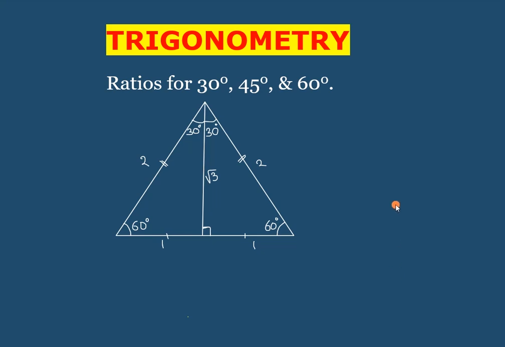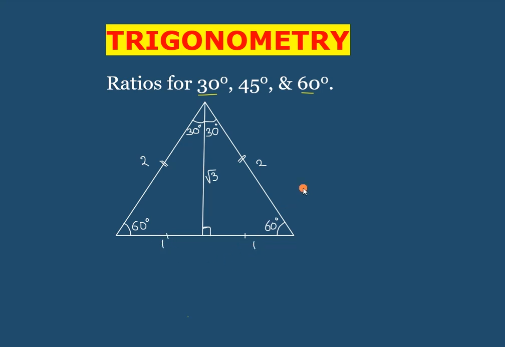We shall start from ratios of 30 and those of 60. This one is an equilateral triangle. An equilateral triangle has all sides and angles equal. So this one is 60, 60, and 60. Now we have bisected this angle and bisecting this side, and that makes this angle 30 and that one 30, because we have bisected that. If we have that every side is 2 units, then this one is 1. We shall have a 1 here and a 1 for that.